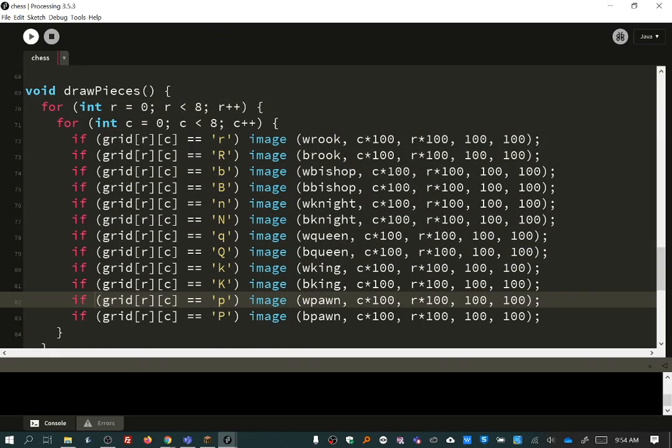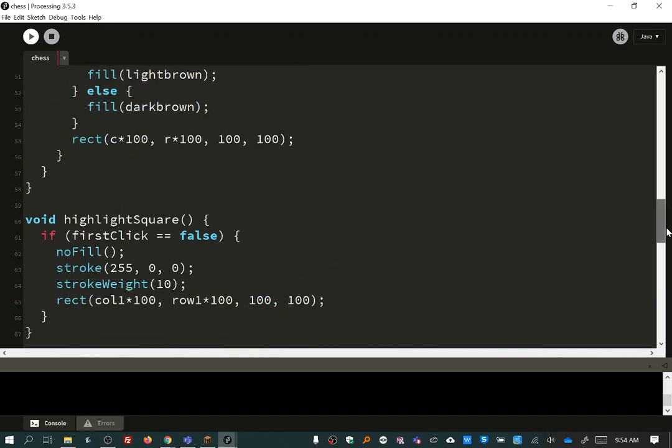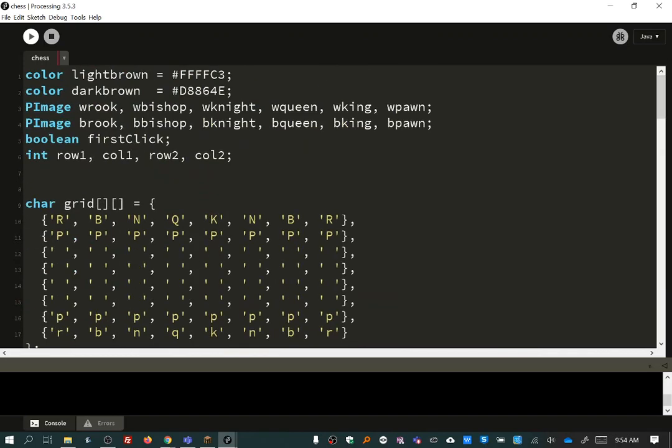So just to get you set up for that, that's going to be all about the mouse released function. And here's some of the setup that I have. First of all, I have a Boolean first click variable that keeps track of, is this my first click? In other words, am I selecting a piece? If it is, it's set to true. But as soon as I make that first click, I set it to false. Because then my second click is actually different.